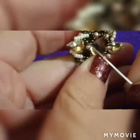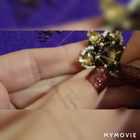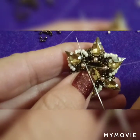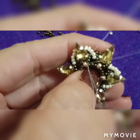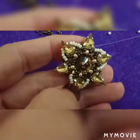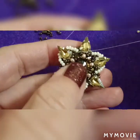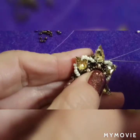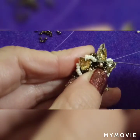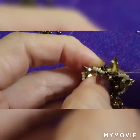And now I have to climb only 2 beads up, only 2 beads. No, I have passed through 3 beads. Okay, you can see now that I have exited through the second bead. Okay. All right, now watch closely. Now I'm gonna pick only one bead and I will go through this second bead from the bottom of our petal. Come on, come on.